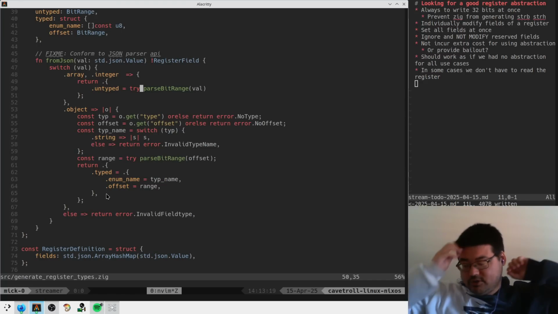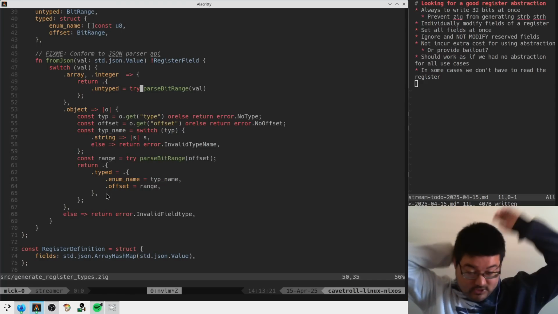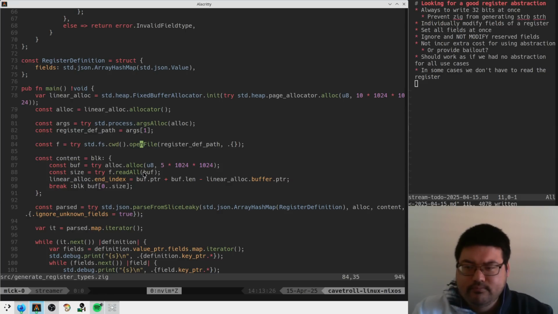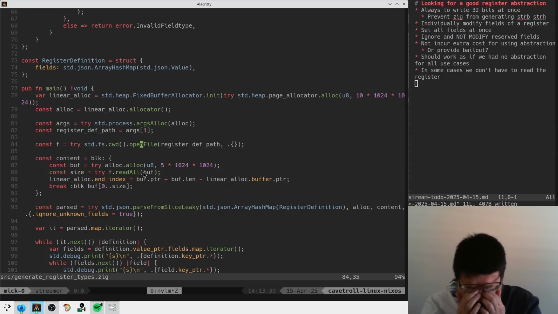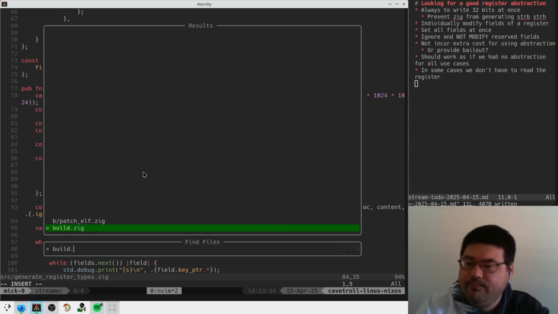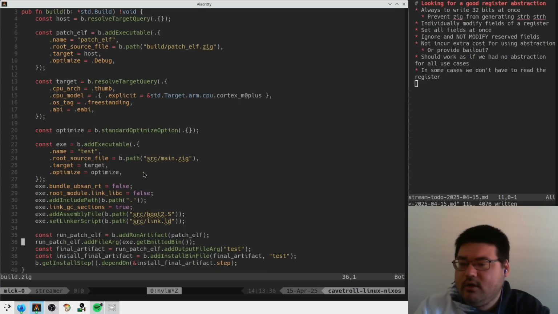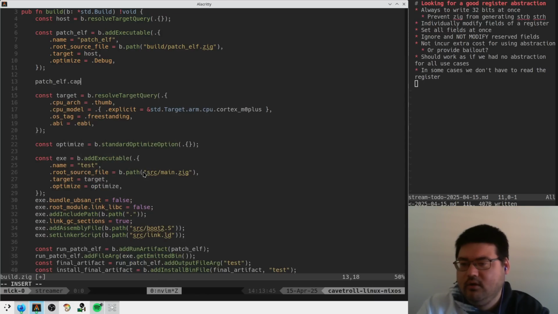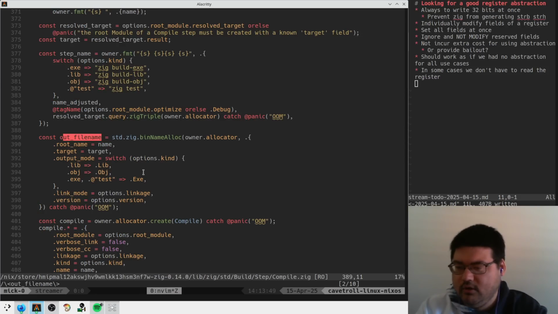So we should be able to like start dumping some Zig code. Probably. How does this usually work in the build system? Do you capture the standard output or do you write to a file? If we're like add out, out file name, is this what we want?